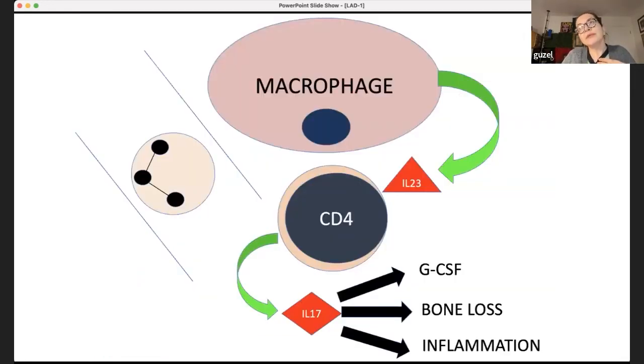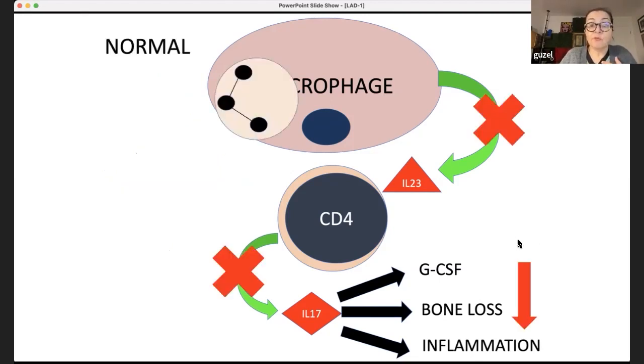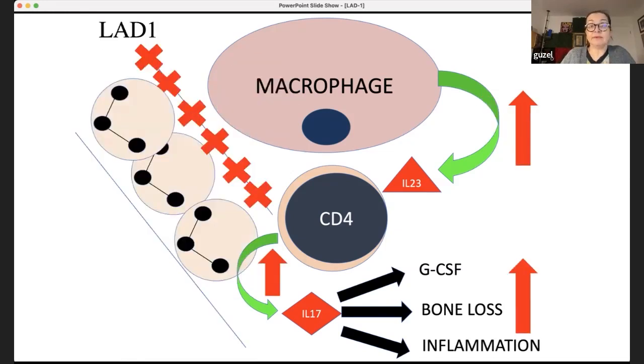But what happens in the tissues when there are no neutrophils is a little different. We had to teach ourselves about this. Normally, macrophages, these are the bigger white blood cells, or the monocytes become macrophages in the tissues. They secrete another cytokine called IL-23, which induces the T cells to make IL-17. And IL-17 normally recruits neutrophils, is involved in inflammation, and is responsible for bone loss. But when neutrophils are present, they can tell the macrophages to stop making IL-23, which then wouldn't make the T cells make more IL-17. So in LAD-I patients, when there are no neutrophils, this whole feedback loop is broken.